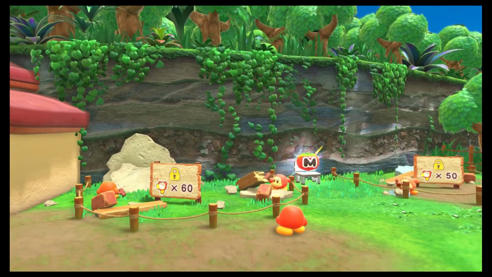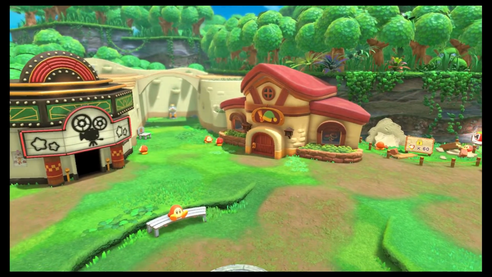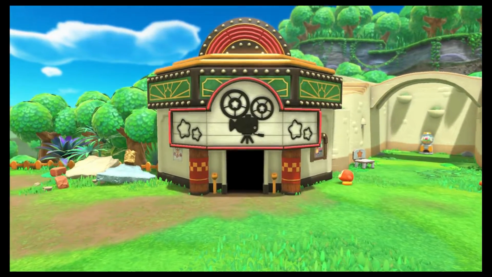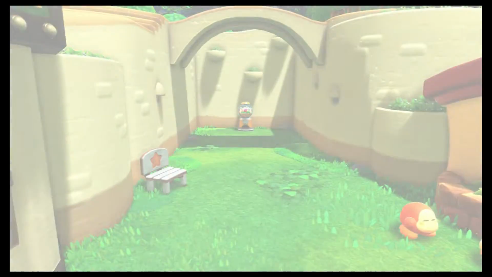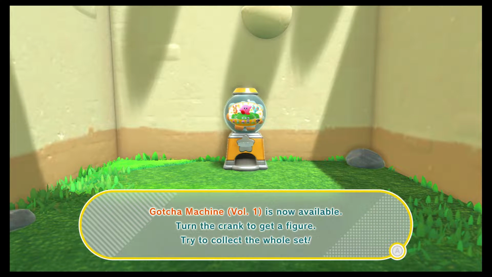And here we are. This place is looking a lot better than when we saw it last. And here's another reason to get more Waddle Dees. They can rebuild their civilization. There's the cinema. It's very important. That's definitely one of the first things they probably built. The gotcha machine. Get it?